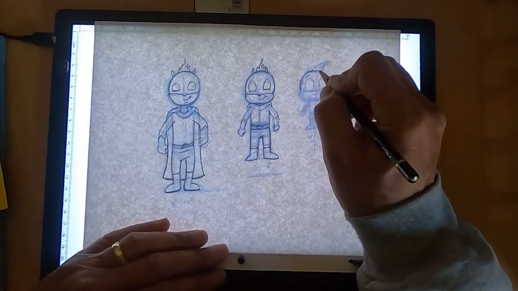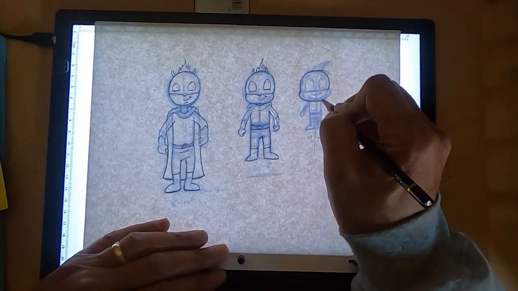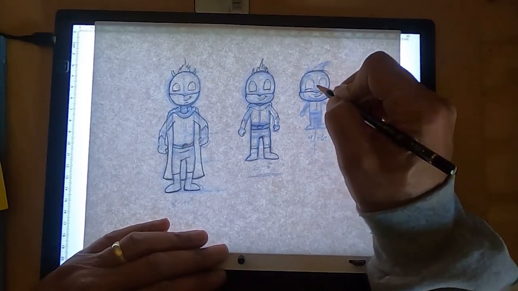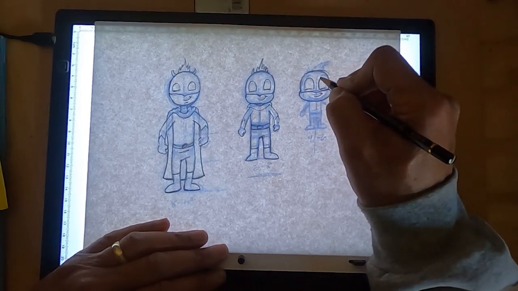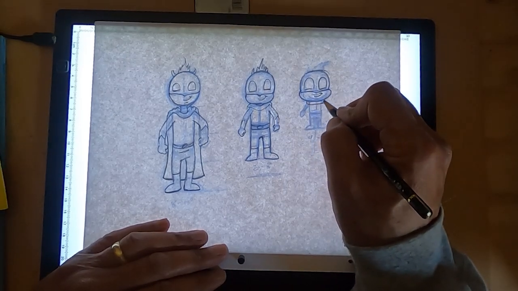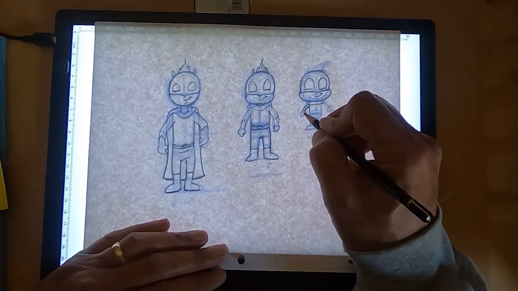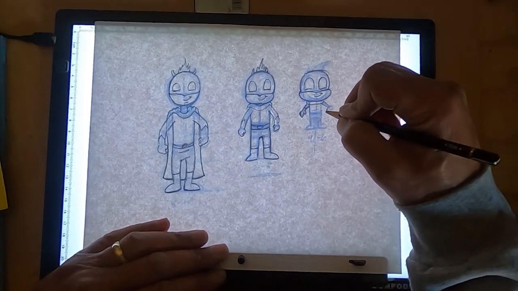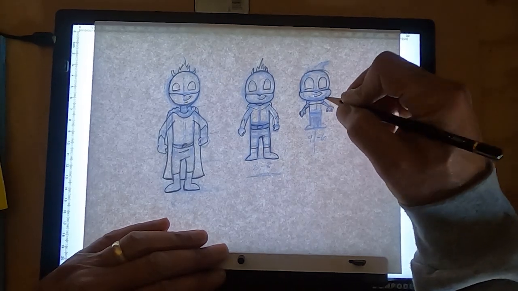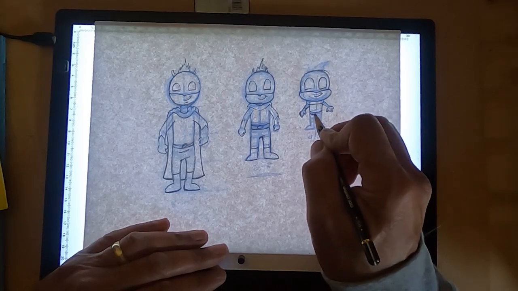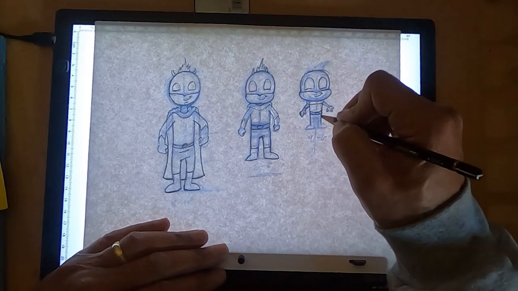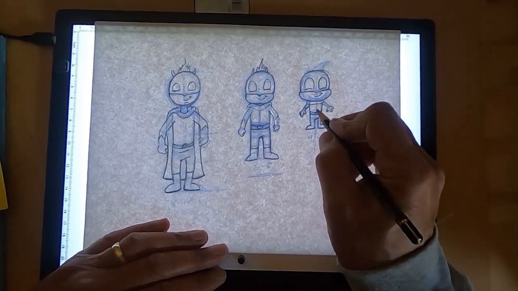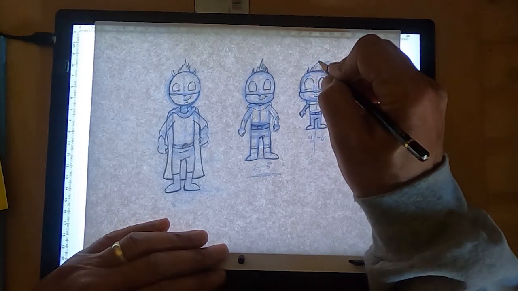And then the youngest one. There we go. And then the top piece, like that.